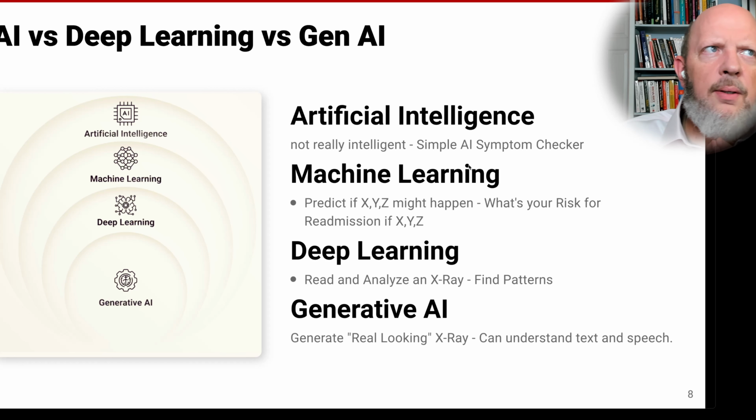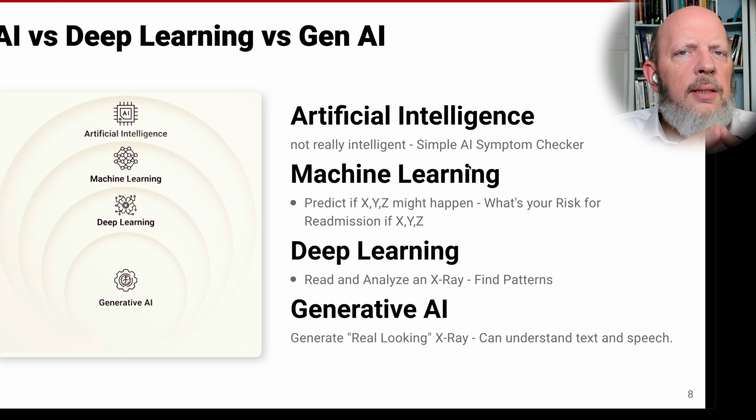Now, deep learning, okay, let me see if I can get on camera. Deep learning is more pattern finding, and maybe pattern finding is probably one of the best ways to define it, but it is looking for patterns that we might not be able to readily detect. So it's a more advanced, or it's a brain-like thing that we kind of train to look for patterns, circles, lines, edges, repeating patterns, things like this.